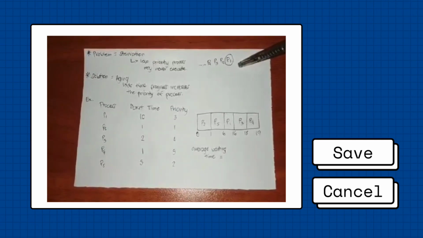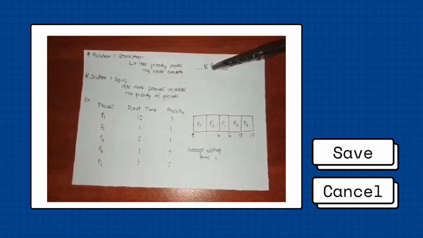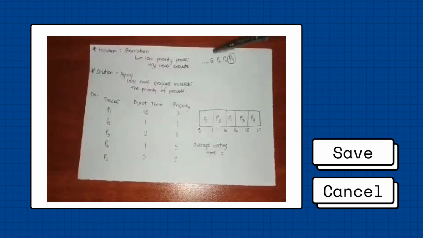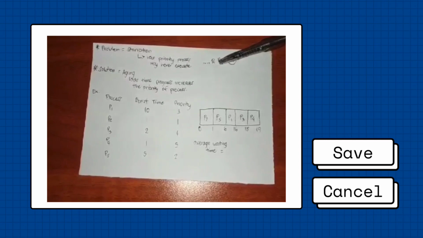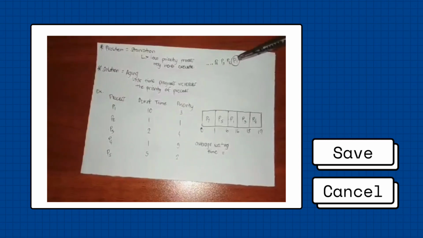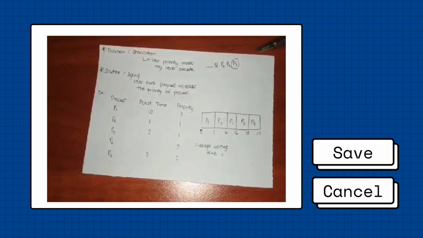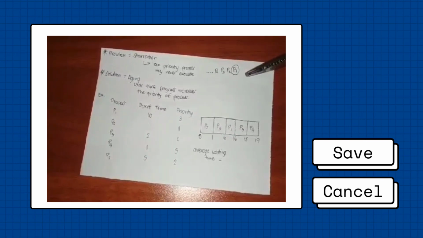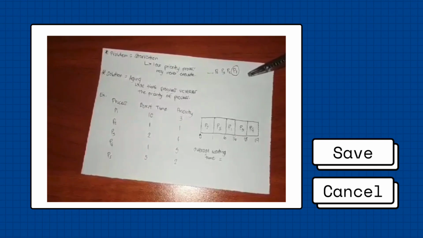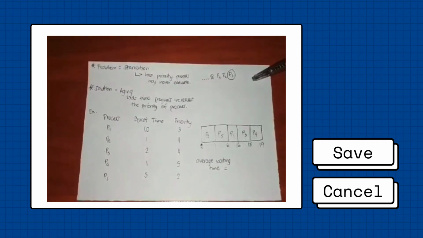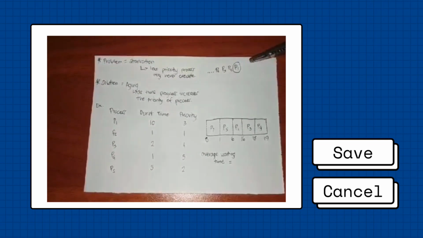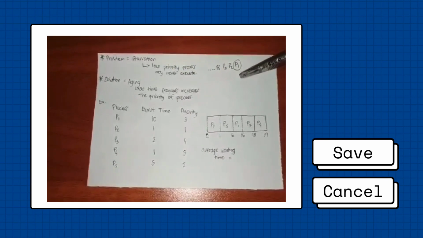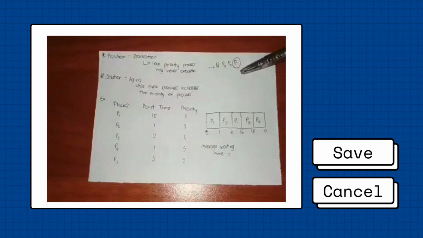Suppose there is a P1, and then P2 comes with a higher priority. It will be executed, and P1 has to be in the wait state. Next, P3 has come, which has a higher priority than P1. Next, we come to P4, and all the priority interrupts keep coming to the processor. So P1 has to wait until all those processes are executed by the CPU. So there is a chance that P1 may never execute. In some cases P1 is never executed, and that you call starvation. Like you are waiting hungrily, P1 has to wait until the CPU gives permission or a chance to enter the CPU. That you call starvation.